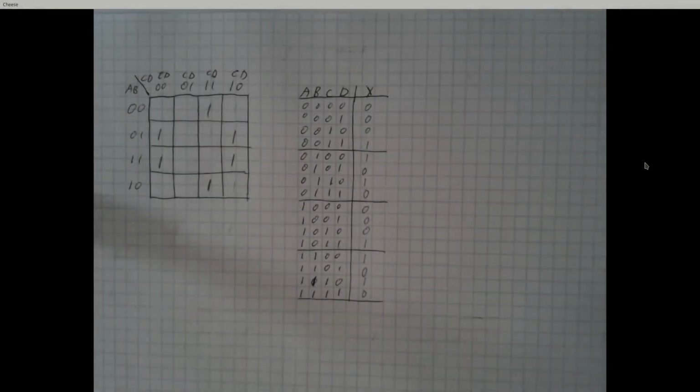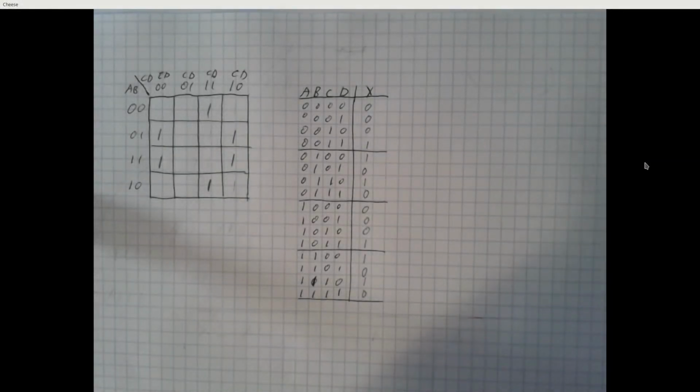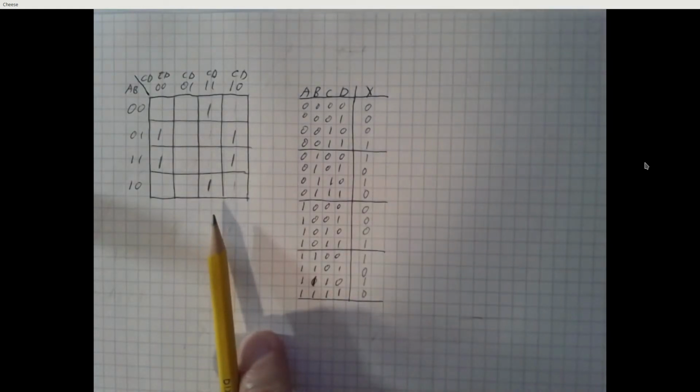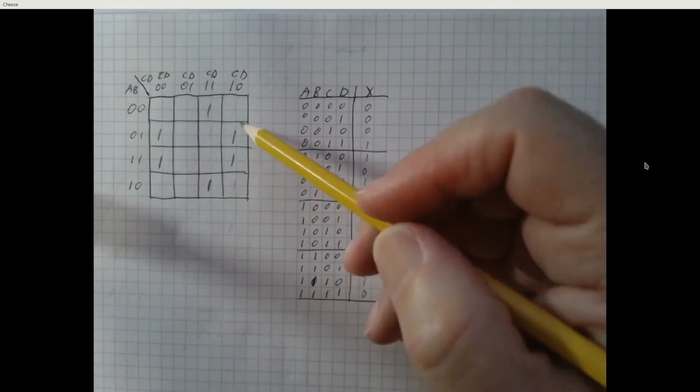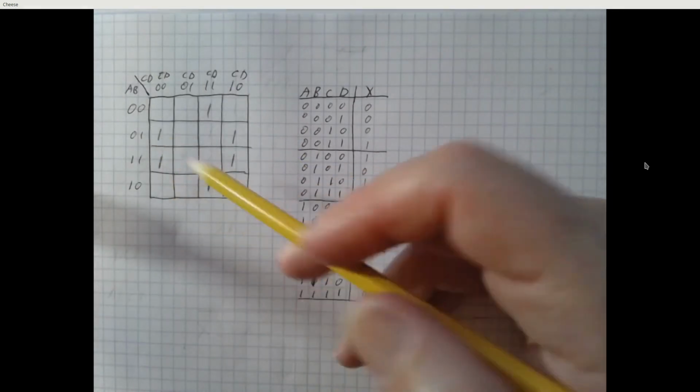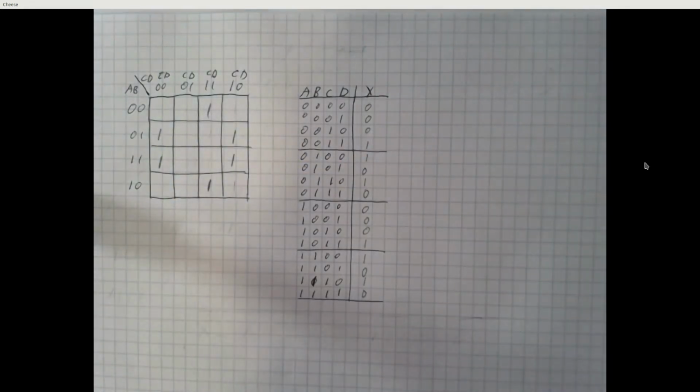Alright, so let's look at this truth table. Okay, this is a different function x, and I've already filled in the K-map values for you. So we have 6 K-map values corresponding to these 6 ones in our truth table. And if we were to try to cover these using the rules we've had so far, we could put a 2x1 rectangle here, a 2x1 here, and then a 1x1 and a 1x1.